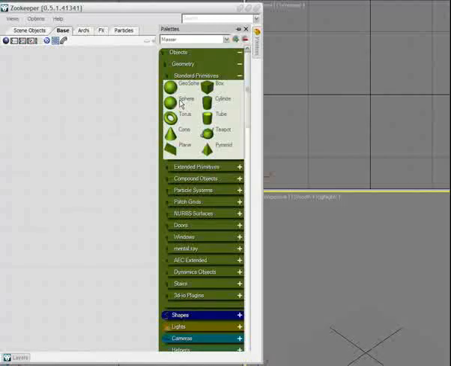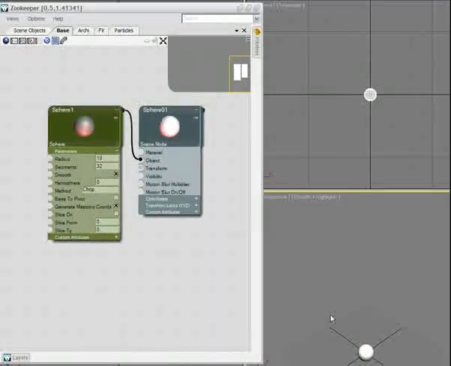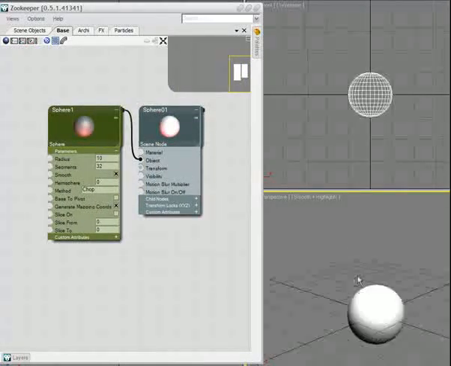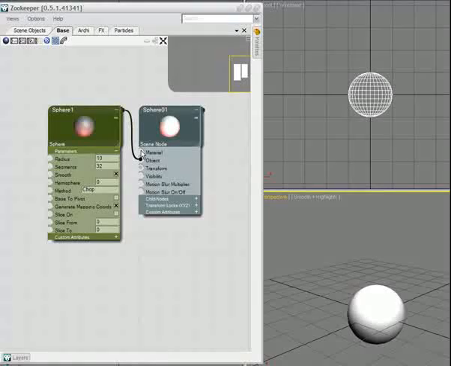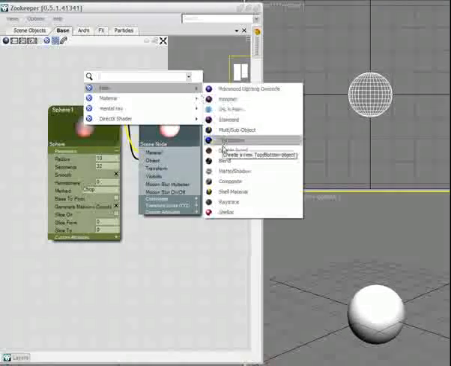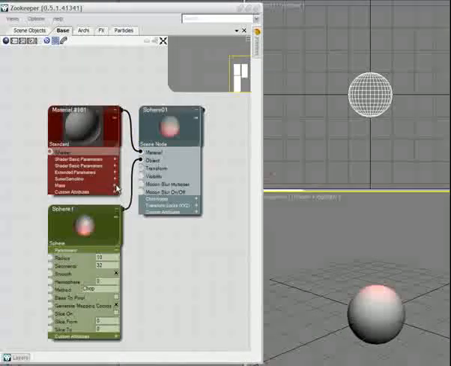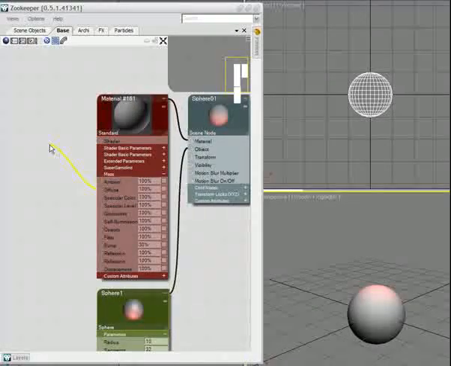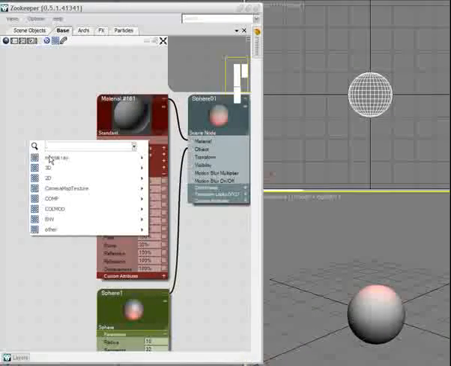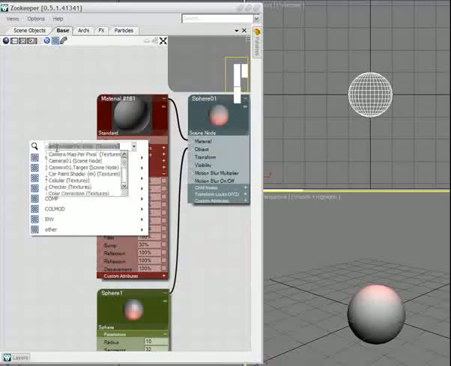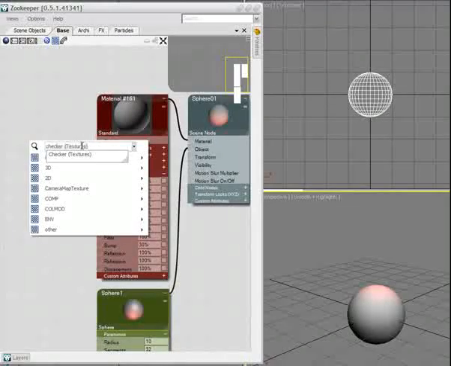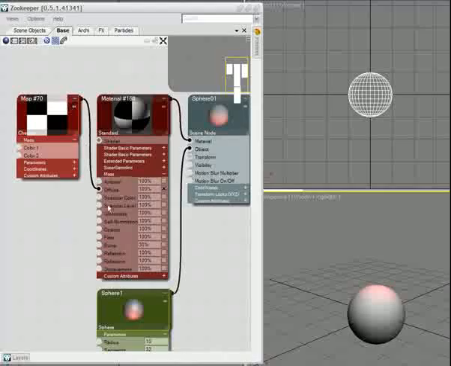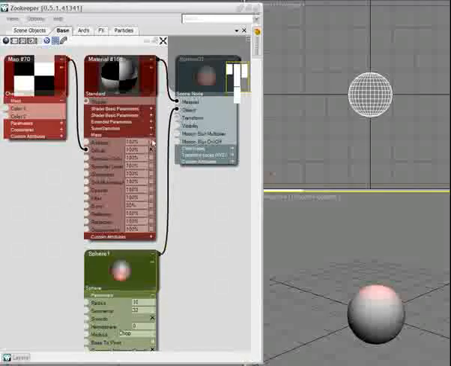So I'm going to go to the palette and just drag out a sphere really quickly. You can see that gets added to our schematic view as well as the scene here. Next, I'm just going to drag out a material, and from this menu we'll pick standard, and then I'll hop into maps and just drag out a checker map for the diffuse. So instead of going into the right click menu, I'm just going to type in check, and you can see the checkers texture will come up, and that gets added to our object.